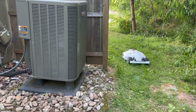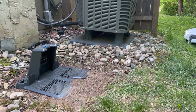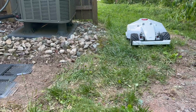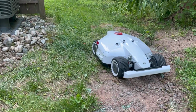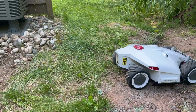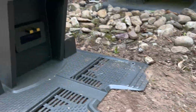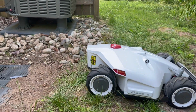And when Luba is finished, it makes its way all the way back to its charging station and backed right in. And that's kind of why we filled in this area, to make it a little bit easier. We'll end up getting some grass seed here, kind of cleaning all of this up for it. And then you can see right on the back, those two gold pieces go right there into the charger, and it just lines itself back up and charges.